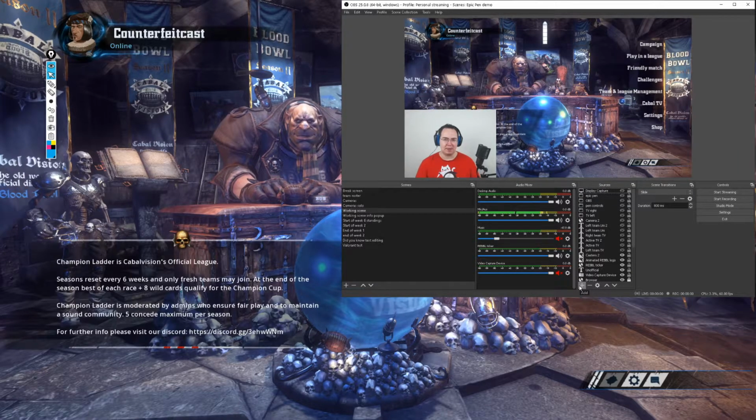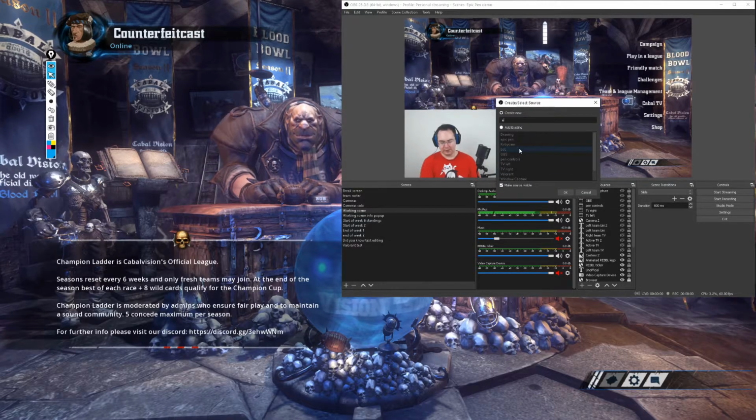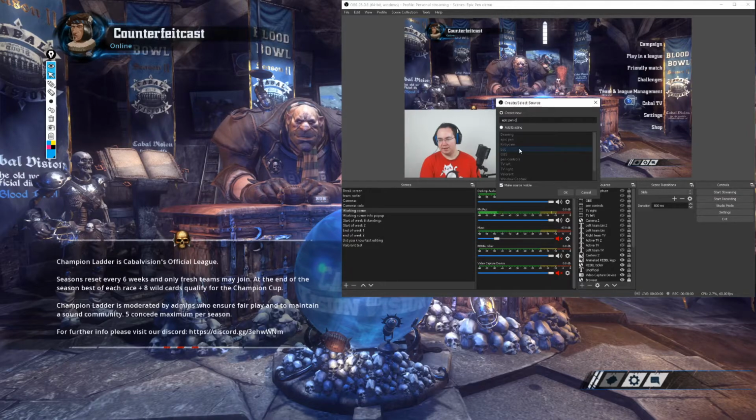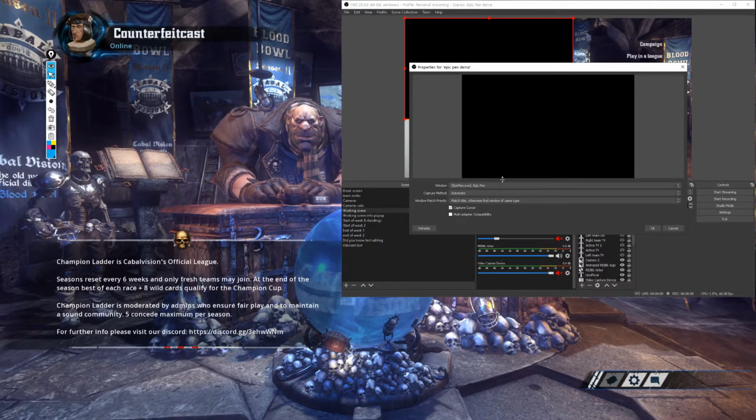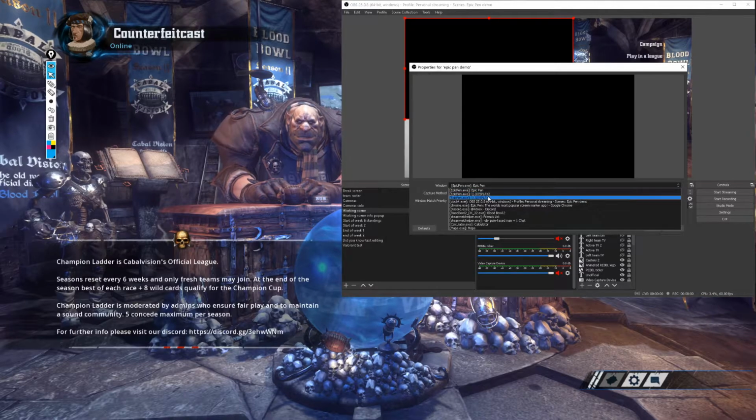So we're going to now set up the Epic Pen from scratch. So let's go in window capture. Let's call it Epic Pen demo. And immediately it's going to choose Epic Pen for you. Now, confusingly, this isn't actually what you want. You need to change the window to either display one or display two.